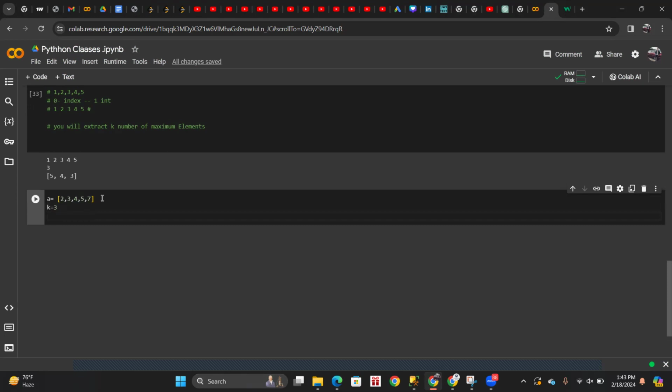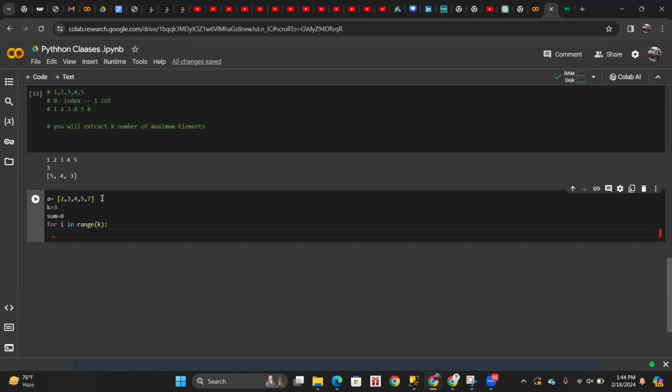And I will take a variable sum and initialize it with 0. Now I will run my loop first, for i in range k. For the first step in this approach, if k is 3, I am initially summing the starting 3 values.